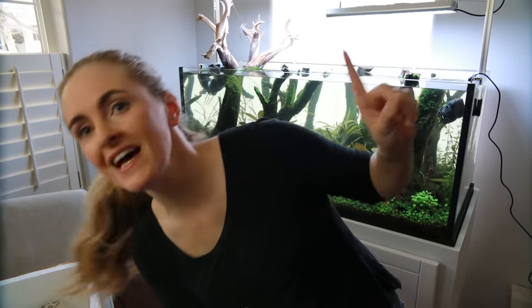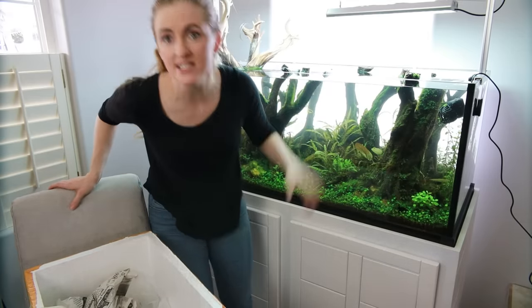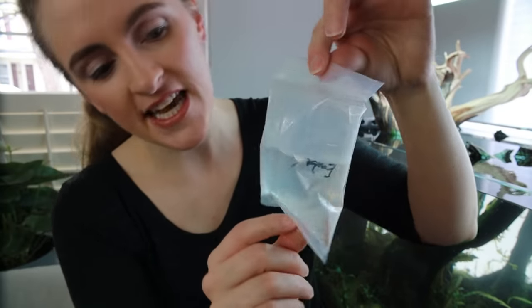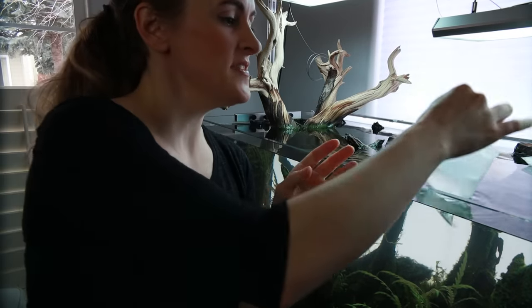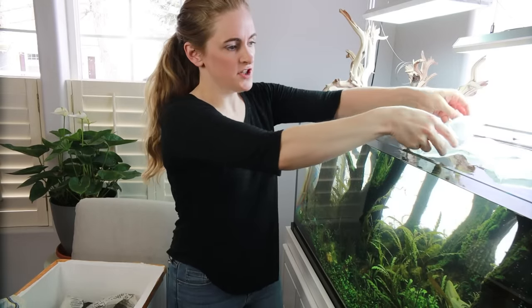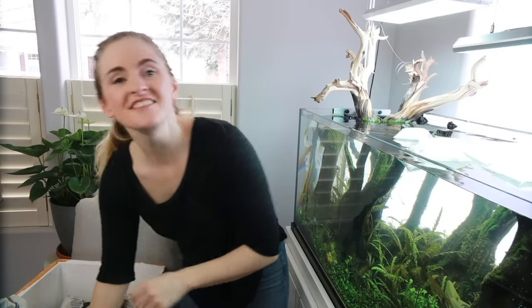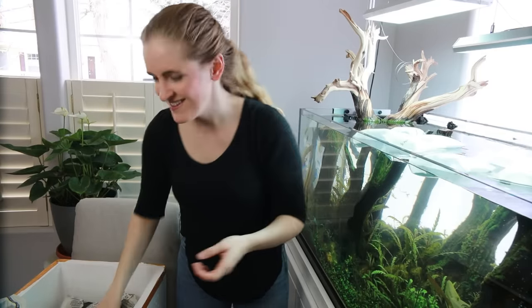This little guy right here in this bag — there's just one because they're all packaged individually, like little fun size candy bars. This is a super cute, super tiny little ember tetra. I'm going to slowly be taking my little ember tetras and floating them in the tank and letting them come to temperature. I'm checking each one — they're all looking pretty good. I wonder if it's safer this way because the fish don't use as much oxygen if packaged individually. I basically told Dan I wanted to get every single last ember tetra he had available, so if you go and the ember tetras are gone, I might be why.